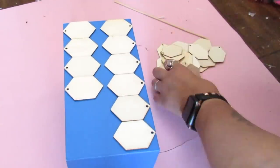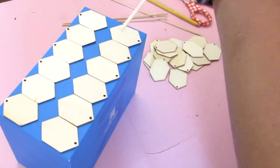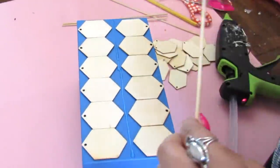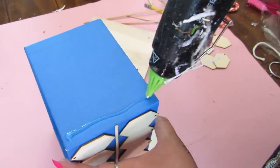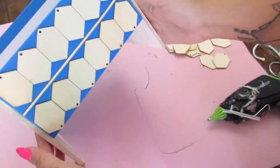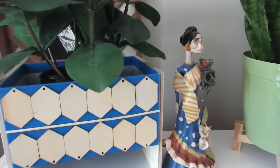Once I have those all glued on, I'm going to add a bamboo skewer from Dollar Tree, cut to size, to add another design element. Let me know in the comments if you save your boxes like I do — I have a ridiculous amount in my laundry room. I'm also taking this two-pack of mini macrame shelves from Dollar Tree, which fit perfectly on this box, and hot gluing them on either side so they act as legs. I'd recommend using faux plants since water drainage isn't good for cardboard, but you could also use this as an organizer. It's a really fun way to turn something you'd recycle into a high-end piece of decor.